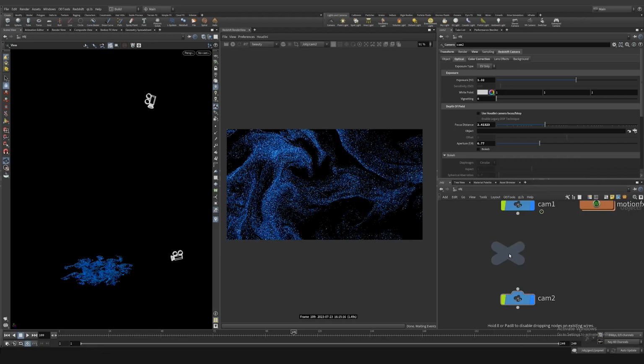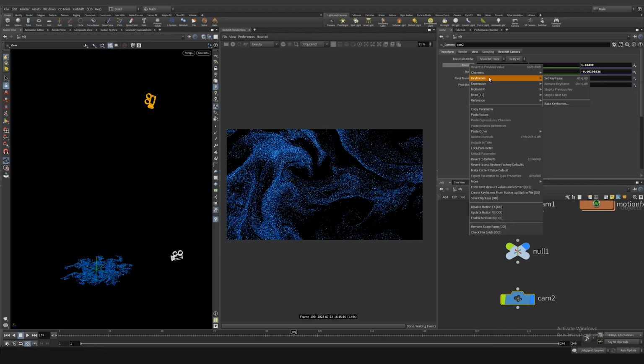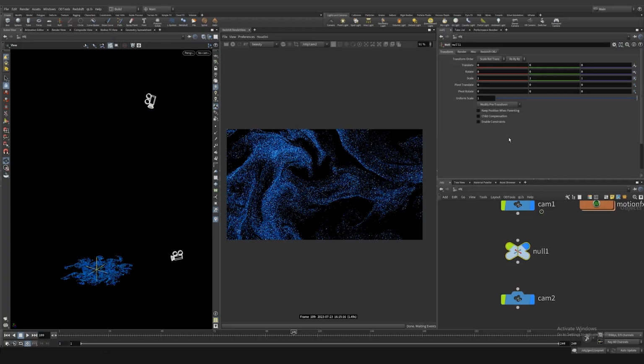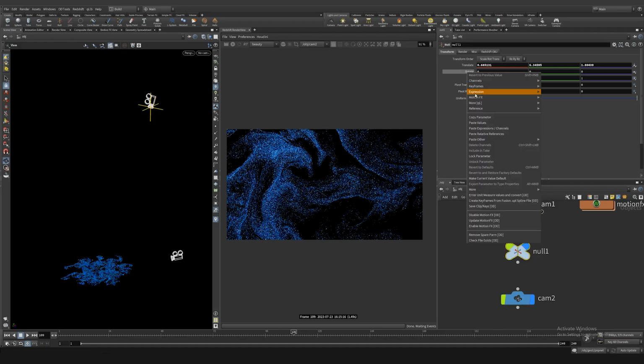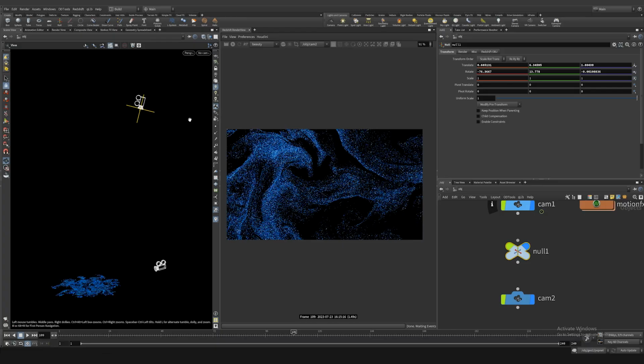For better control, let's create a null and copy all the camera transforms. Now before connecting the null to the camera, let's first switch on the option, keep position when parenting the camera.